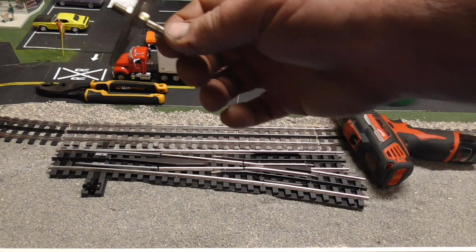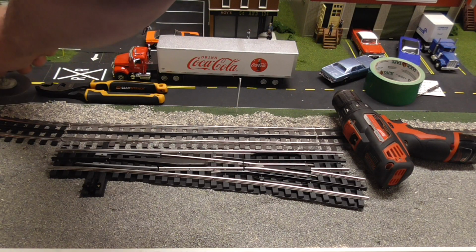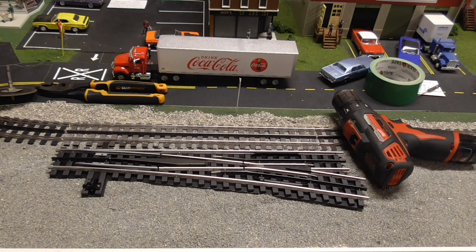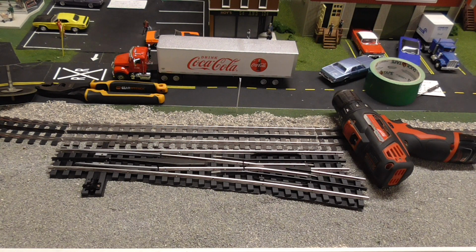And I do realize that Dremels are really the correct tool I should be using, but I don't. On Dremels, you can set the speed, and they would have a much smaller cutoff disc than that. But that's what I use, and that's what I'm comfortable using. I do wear safety glasses while I'm using that, even though it's set at a lower speed. Anytime you use a cutoff wheel, Dremel, or any power tool, you should be wearing safety glasses.